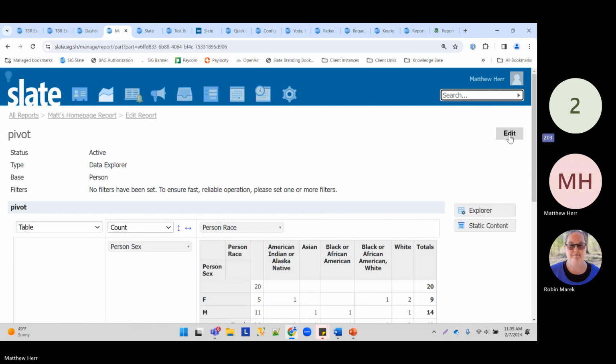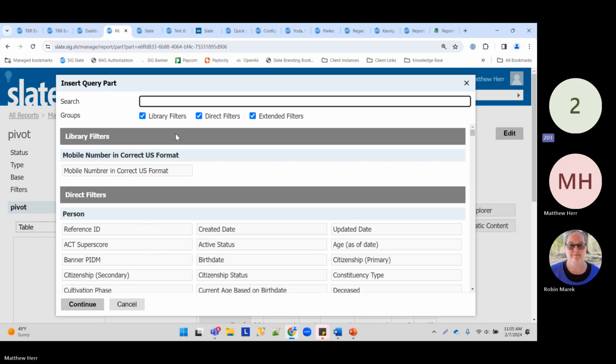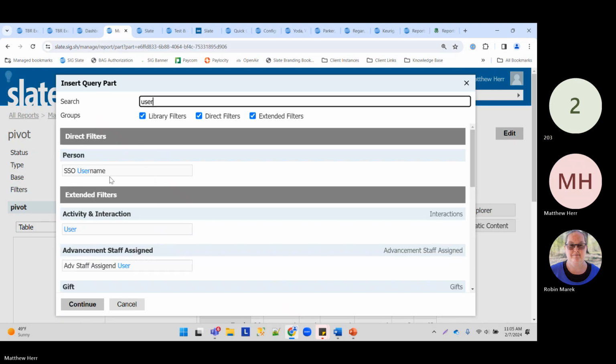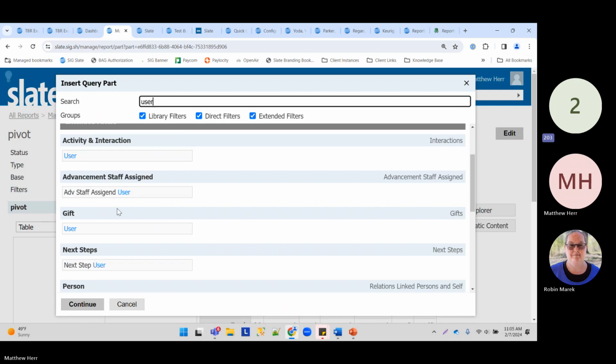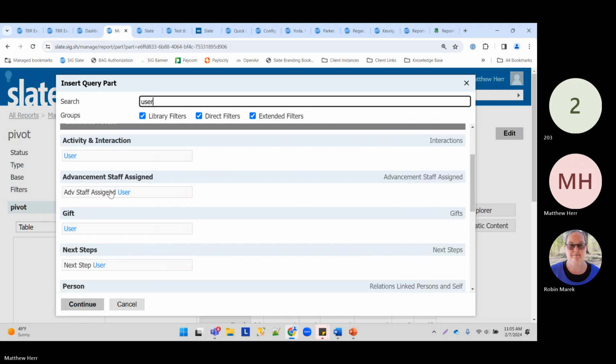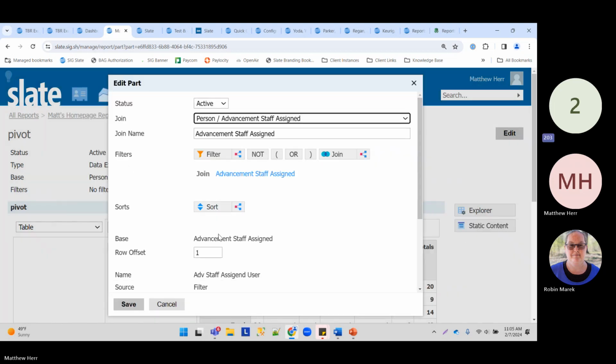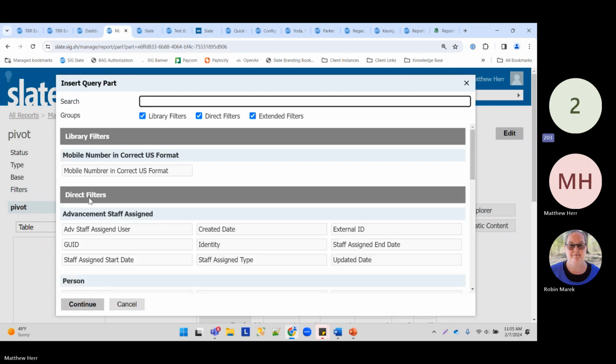But if I wanted to filter it, I could filter this and say, maybe my staff assigned. This is advancement staff assigned, but we'll do that. So my advancement staff assigned is current user.